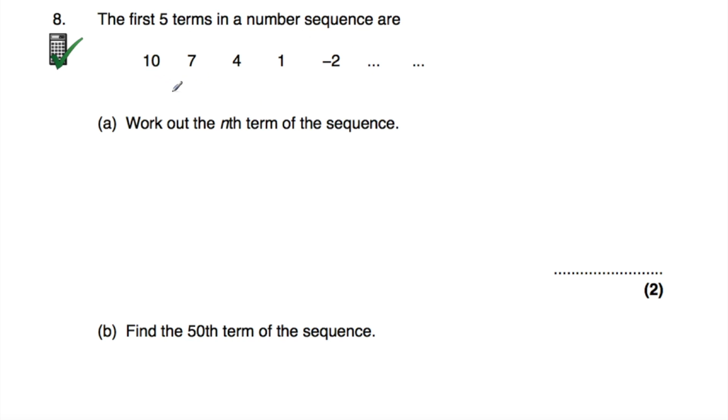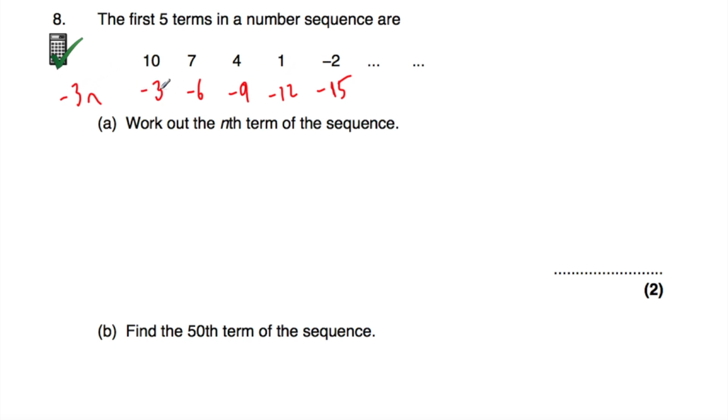Now this sequence is a little bit different than the ones we've looked at so far, because rather than getting bigger, it's getting smaller. We're taking away 3, taking away 3, taking away 3, taking away 3. So every single time we're subtracting 3. So that means rather than having 7n or 5n or something like that, we're going to have a negative 3n, because it's decreasing by 3 each time. So we're going to do negative 3, negative 6, negative 9, negative 12, negative 15, just doing negative 3 times 1, negative 3 times 2, negative 3 times 3, and so on. So that's negative 3n.